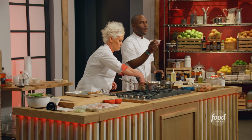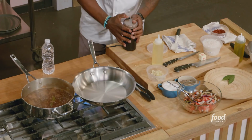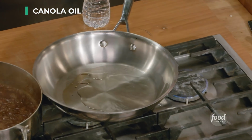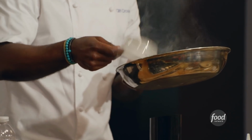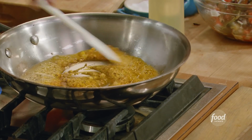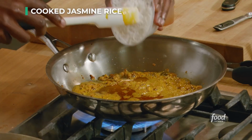So, fried rice. So we have annatto seed. Unlike toasting your seeds before and then grinding them, this we're gonna do in reverse. So we have our warm pan, our 2 tablespoons of butter, and our garlic. Now I'm lifting it up, I'm cooling the pan off right now. Our annatto. So now we're just browning the garlic. So now in reverse, I am now toasting the annatto.